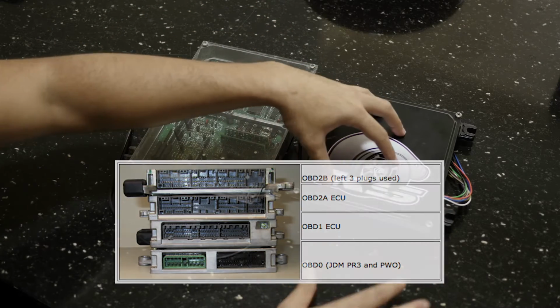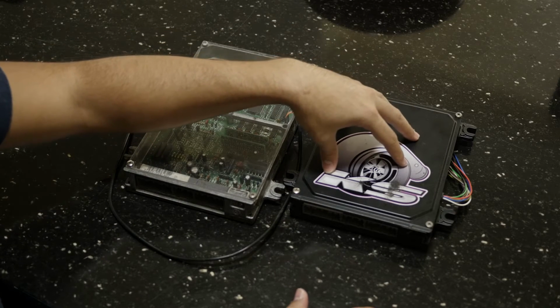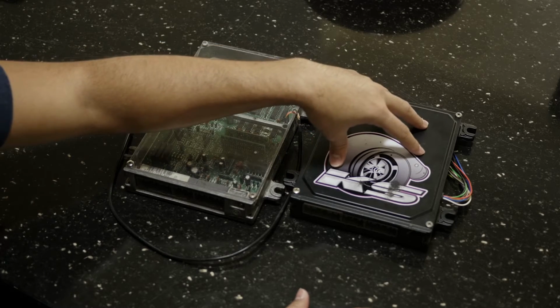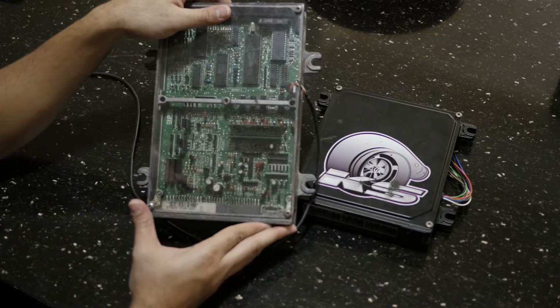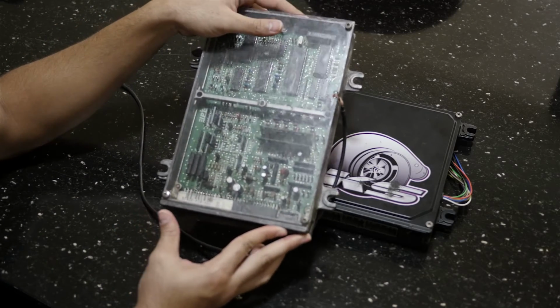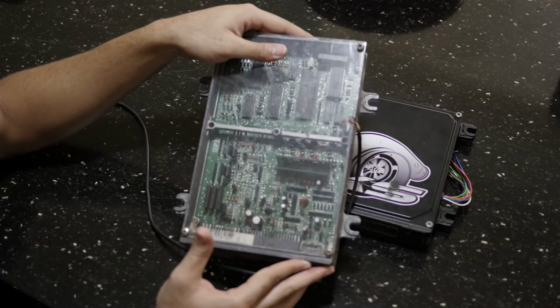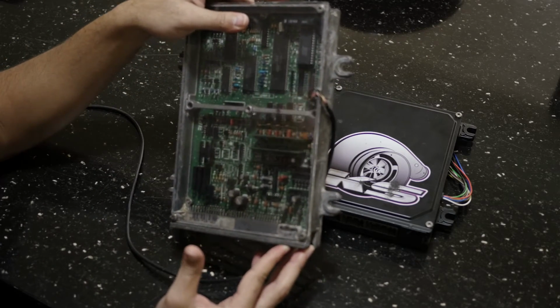So this specific JDM unit is a P30. They typically are in Honda Del Sols and Honda Civics that are running a B16. This one here is a P28. You can find these in your single cam VTEC engines, maybe your D16Y8s, your Z6s. These are typically the ones that'll run in those.